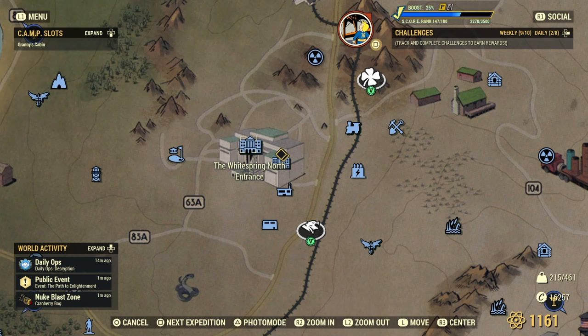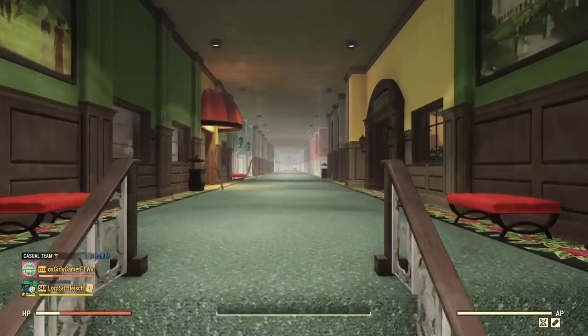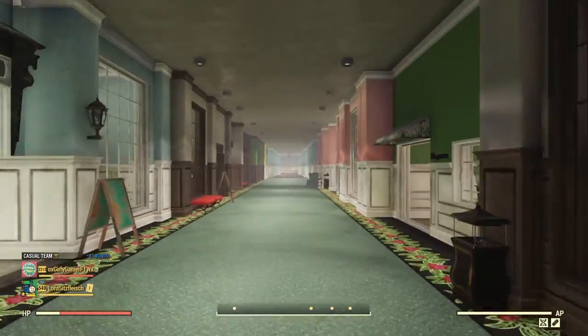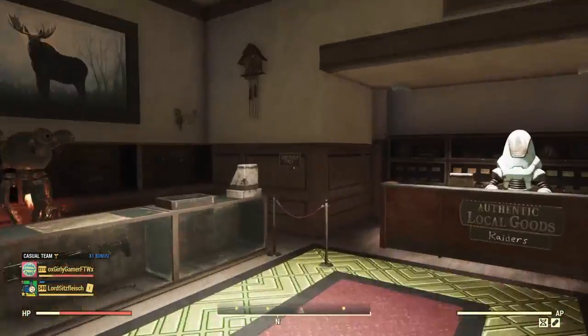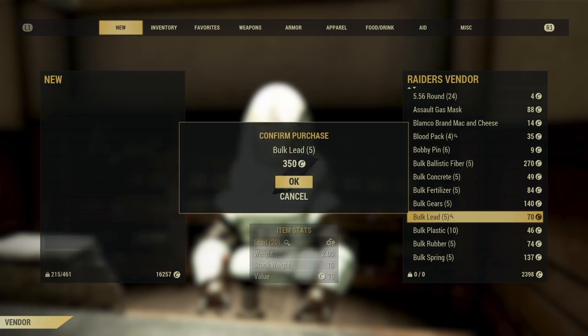First place we're going to go is we're going to look at vendors. The most reliable place I find is the White Springs Mall. Now in the mall, there is a store, Black Powder, and if you go to this robot, he'll have bulk lead on him, five of them.